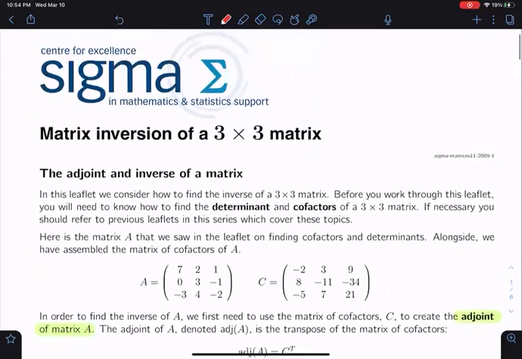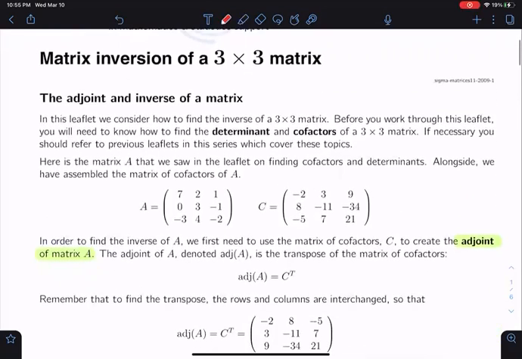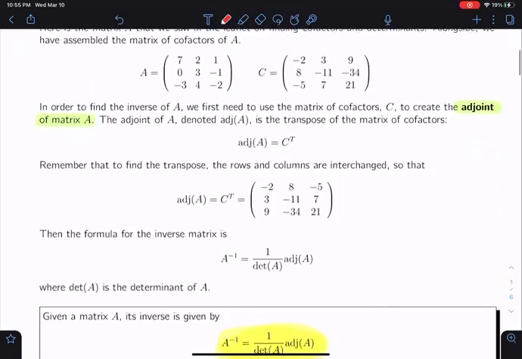So the main thing is, once they give you a 3 by 3 matrix like this one, in order for me to find the inverse, I have to use the definition that they give below, right? But before I do this, finding the inverse for a 3 by 3 matrix, I want to show you how to do a 2 by 2. Find the inverse of a 2 by 2 using this formula.